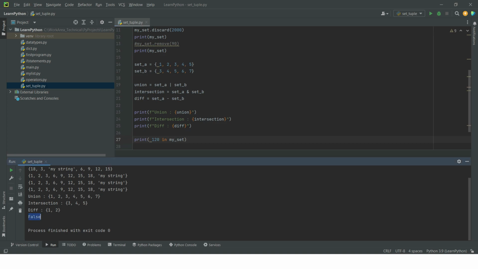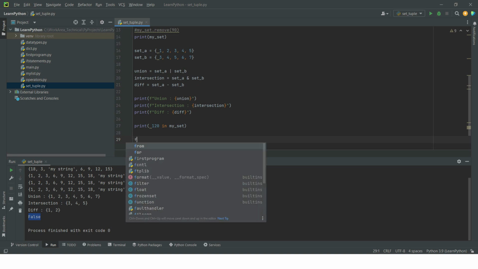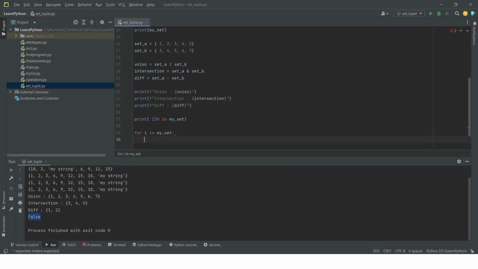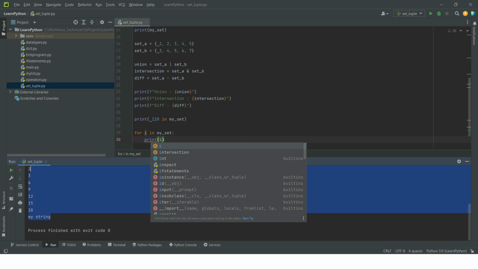So this is in operator. Now let's see how you can iterate through this set. To iterate through this set, you can use again for loop, for i in my set, print i. So it will print all the individual set elements.